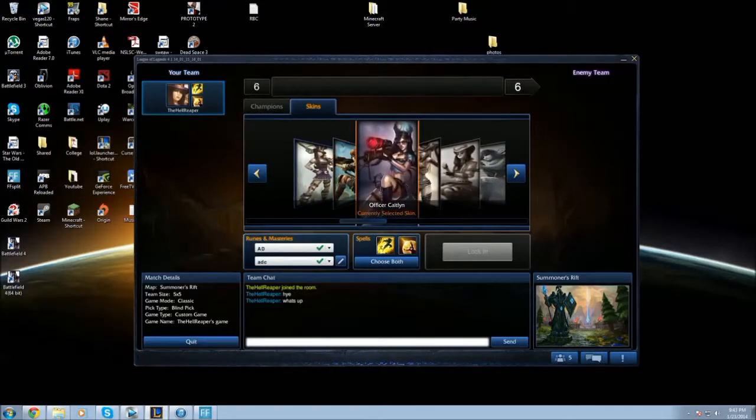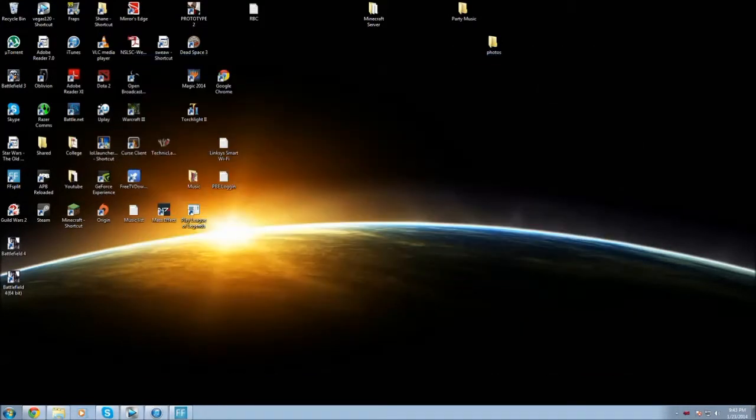In order to get a skin, you have to own the champion, so you have to spend the influence points on the champion, as well as spend real life money on Riot points to get the skin. Pretty straightforward. You won't be able to see what champions your opponents are picking unless you're playing ranked, because then it lets you know so that you can try and counter them.